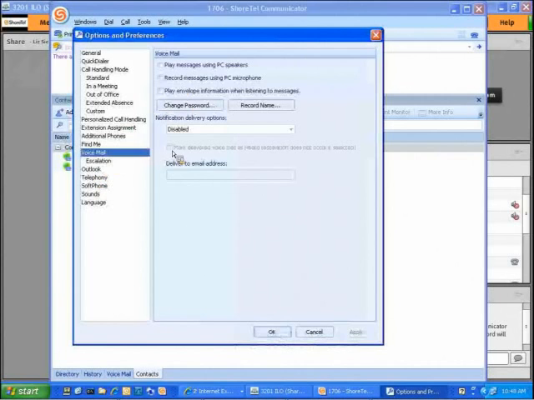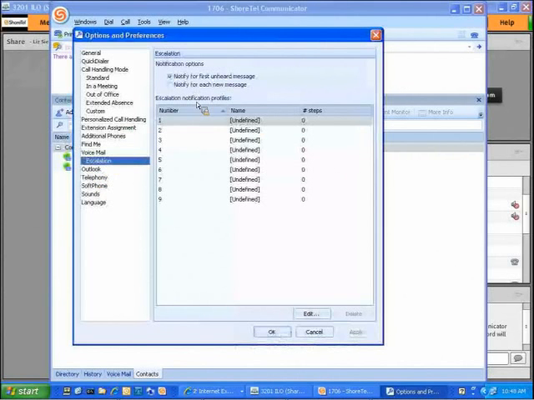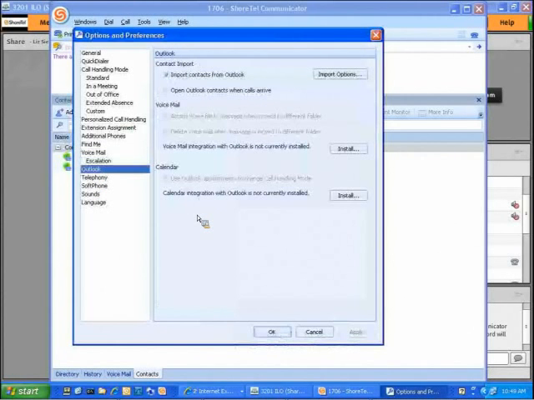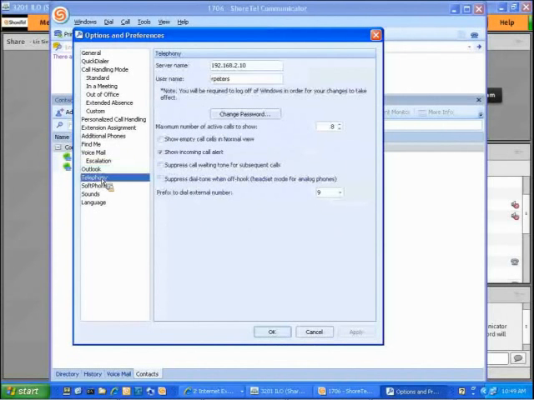And then here's where you create your escalation schedule. We've talked about the different Outlook integrations that you can set up. Here is where we talk about the telephony options. The server name and username are auto-populated for you. You can change your password here.